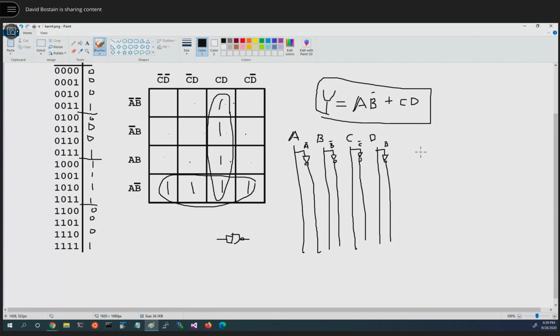Okay, that being a given, we need to now draw this circuit. We're going to draw it without regard to them being NAND gates. We're simply going to draw what's here: a 2 input AND ORed with another 2 input AND. So we draw an AND. We draw an AND. We draw an OR. And we label the output line Y. And we connect these together.